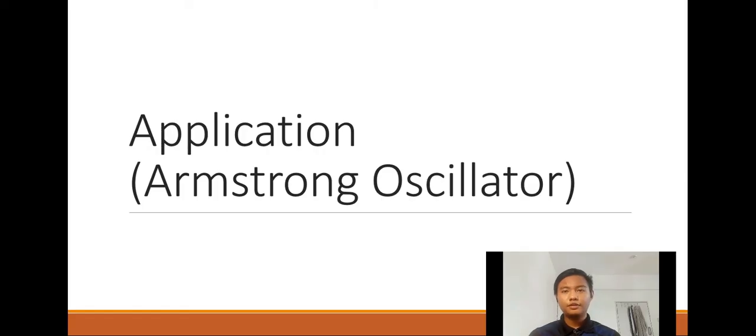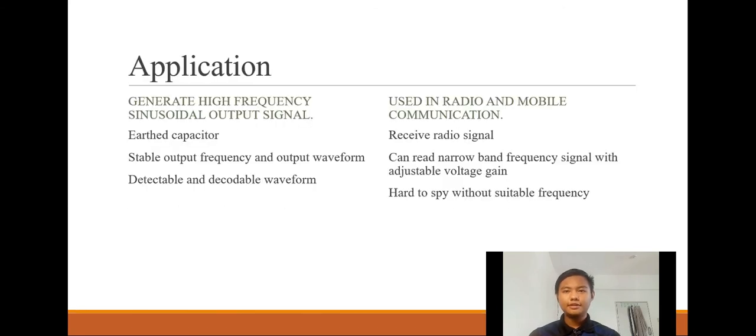The last topic for this presentation is application. There are two applications for the Armstrong oscillator circuit. One of them is to generate a high frequency sinusoidal output signal. The Armstrong oscillator can generate a high frequency sinusoidal output signal because one of its capacitor's legs is earthed. This gives a stable output frequency and output waveform. It also helps the waveform to be detected by other devices.